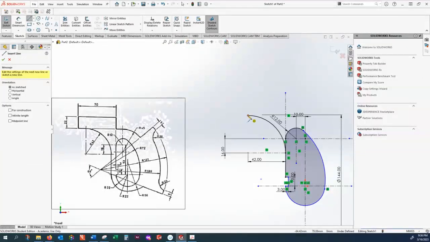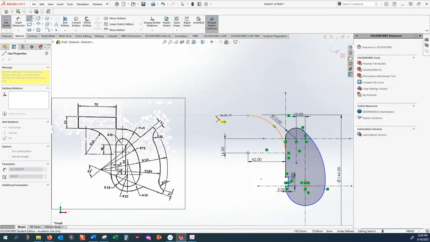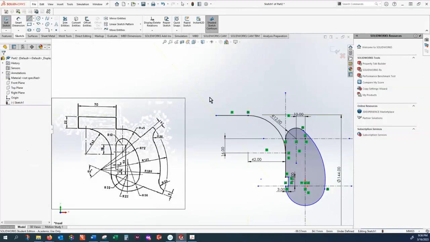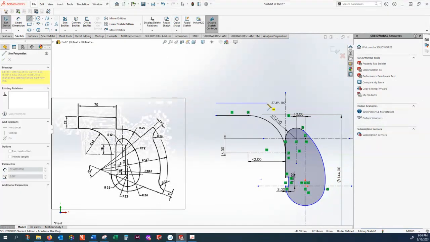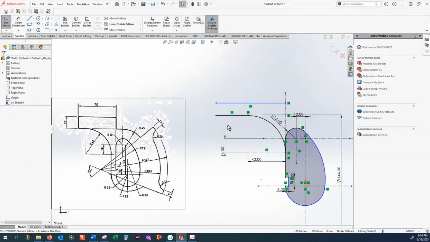I make a line from here to the horizontal, and another line here to there. That has to be 22.